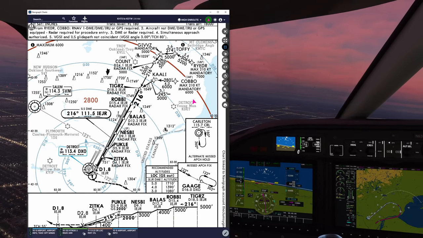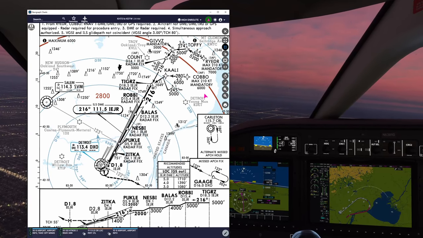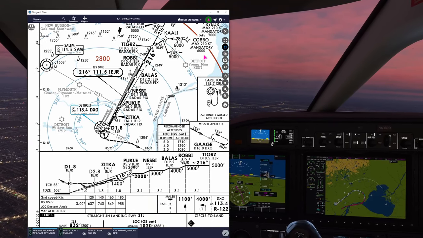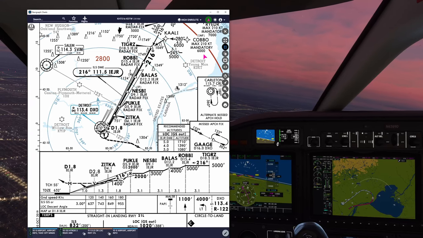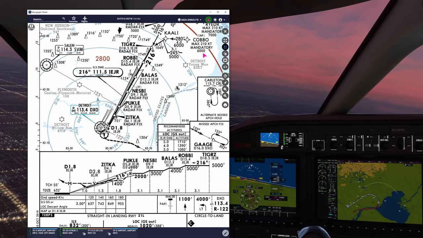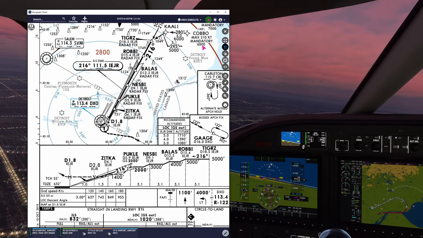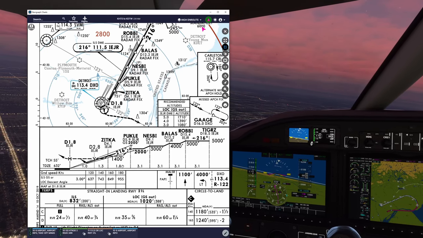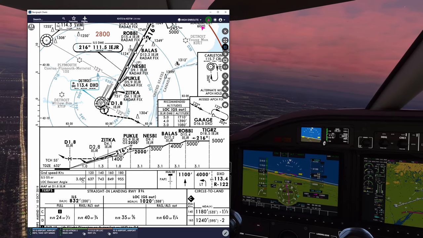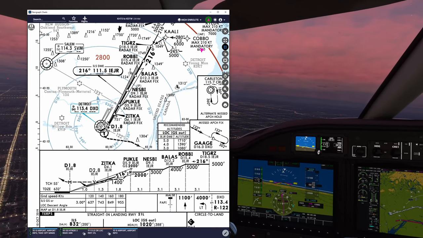And then, so Kobo, Cali, we descend to 5,000. At Tigers, we're at 5,000, and we look at the vertical profile here. We continue descending step by step. 4,000 at Balas, 3,000 at Nesby, and 2,000 at Pukle. And then that's the final approach fix, where we will be intercepting the glide slope at a 3-degree descent angle. So pretty standard. Looking good.